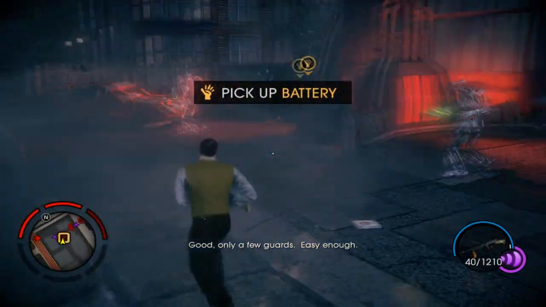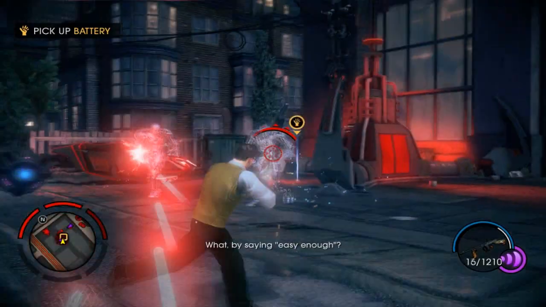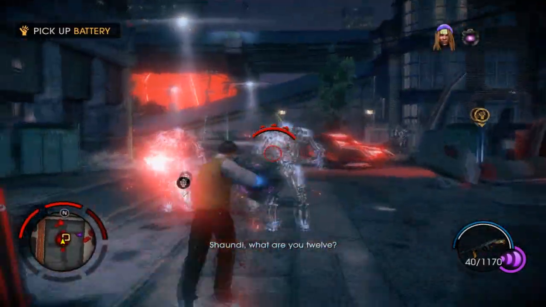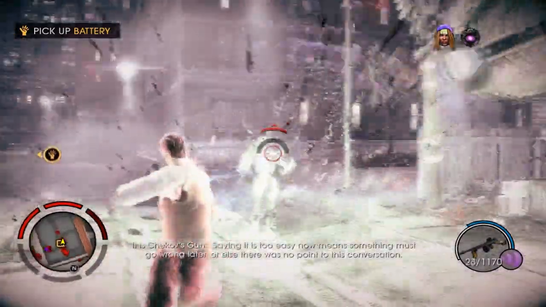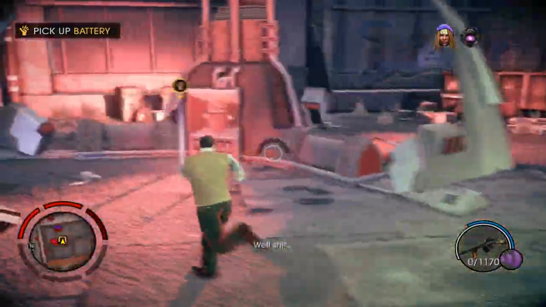Good, only a few guards. Easy enough. What are you doing? What? You know you just jinxed us, right? What, by saying easy enough? Jesus, you said it again. Shondi, what are you, 12? It is Chekhov's gun. Saying it is too easy now means something must go wrong later, or else there was no point to this conversation. Well, shit. Yeah.